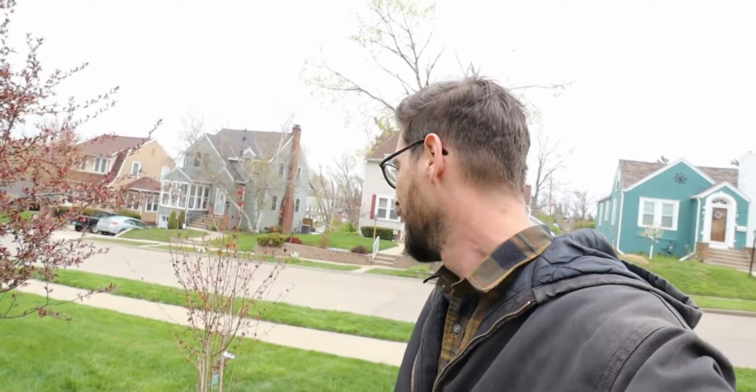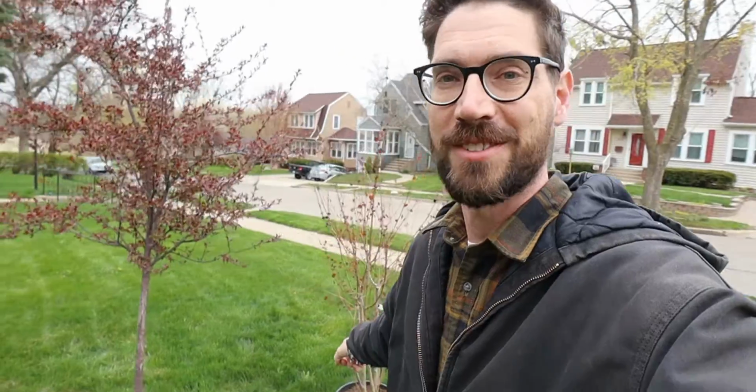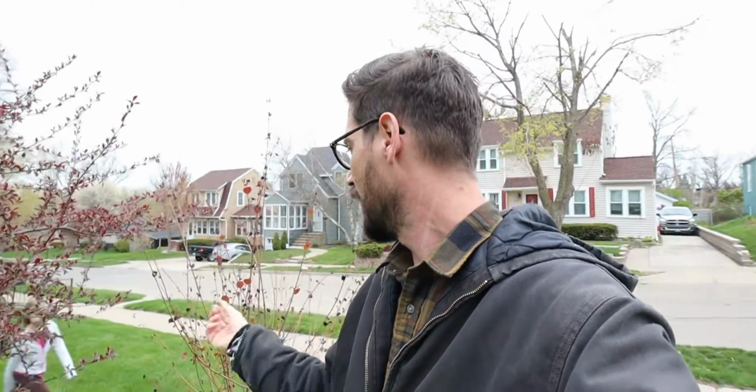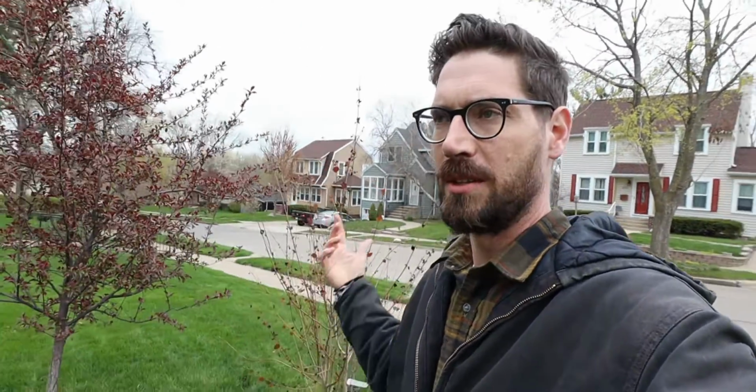Okay, so our landscaper picked up this tree for us this morning. This is our Katsura tree, and this will be going back where the ash is. This tree will get to be about 40 feet tall and 40 feet wide. It's going to be a great shade tree, but it's also this reddish color in the spring, and then the leaves turn green, and then in the fall they turn yellow. We love all the fall colors.